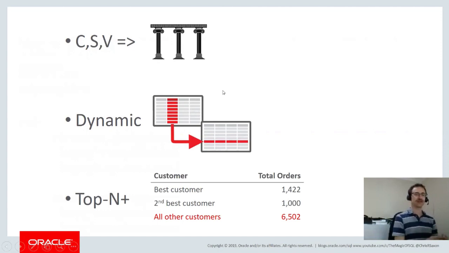Finally, something I'm going to mention is something called top N plus. This is something mentioned in the SQL standard. This is where you've got your standard top N query. Let's say you want to find the first 5 rows, and then you have an extra summary row detailing everything else. So I've counted how many orders each customer has placed. I want to show the 5 customers who placed the most orders, most down to least, and then I want a 6th row giving me the total number of orders placed by every single other customer. So top N plus: your standard top N with an extra summary row counting up, aggregating, whatever, all the other data in your result set.